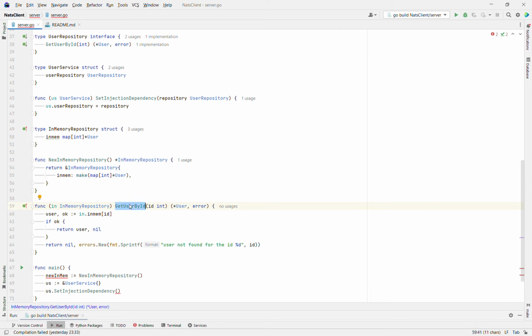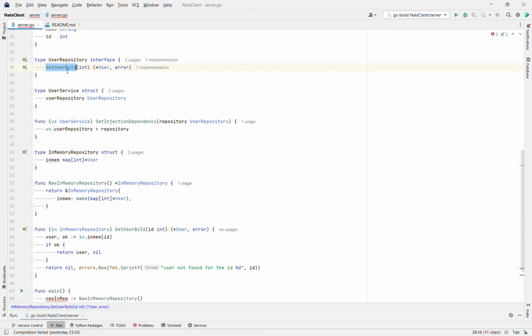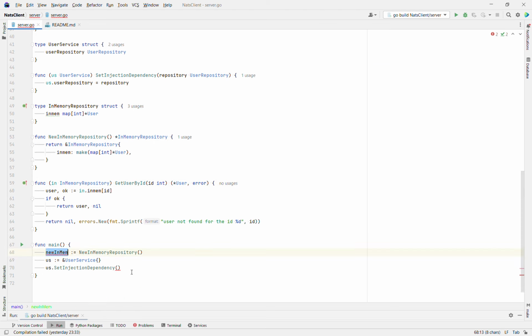It means that this struct type implements this method, so that we can pass it from here. Let us try to run it. So user.set injection dependency.